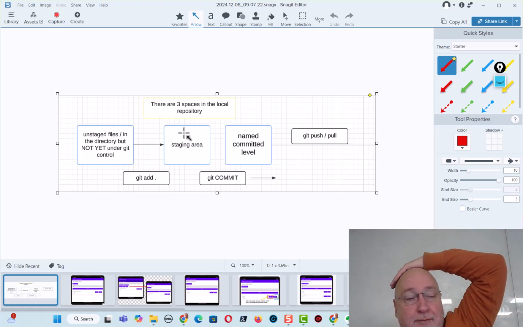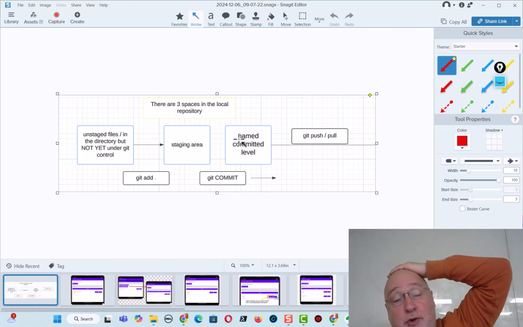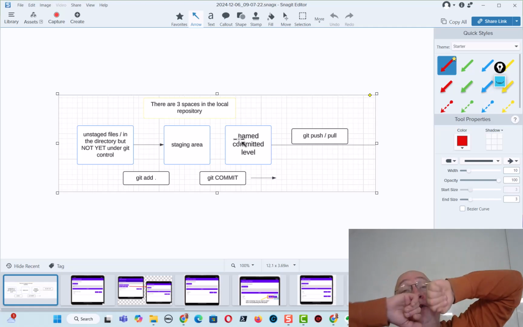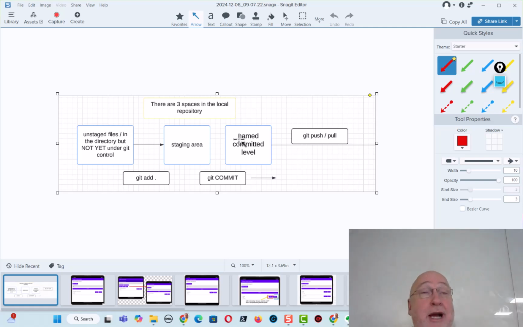So then, if you want to make your file to a commit level, you're given a name. We call that a named commit level, because you could say git commit, whatever the date, this and that, and you should make those meaningful if you're working in a professional IT environment, because it's probably going to be under a project management situation, and the project manager is going to periodically go and audit your work and see who's been doing what each day, and they know from the names of the committed Git levels who's been doing what, and if you need to roll back to a previous level or something.